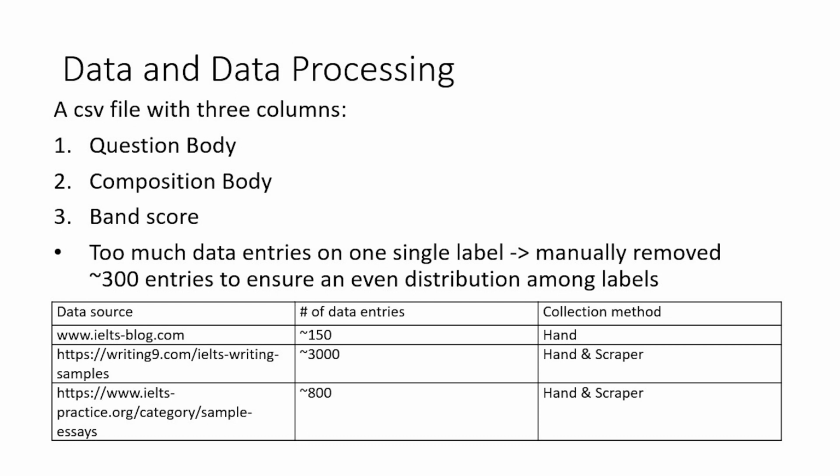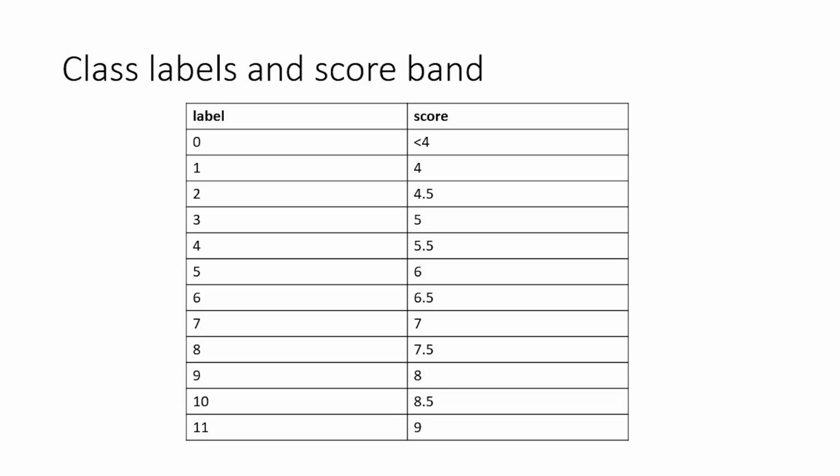After we collected all the data, we had to do some post-processing on our data set. What we did was remove some of the overpopulated labels to ensure a balanced distribution among all the labels. Which means there are just too many good essays out there on the internet and so few bad ones. People just don't post them. So we want our model to be a good and bad essay predictor instead of just a good one.